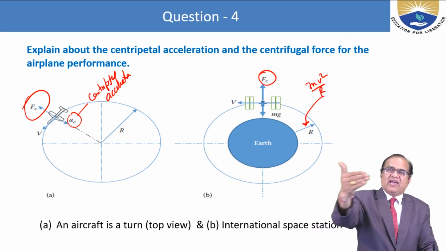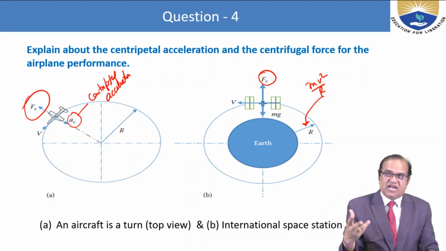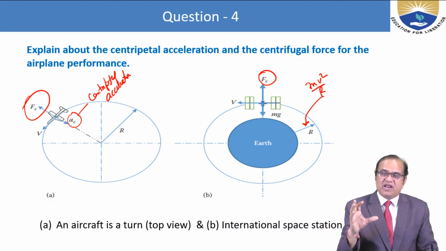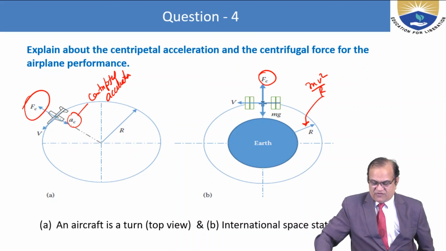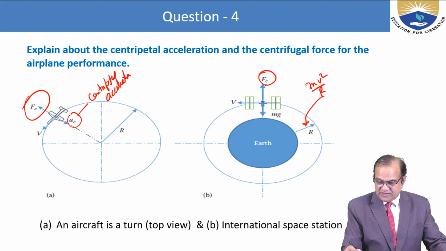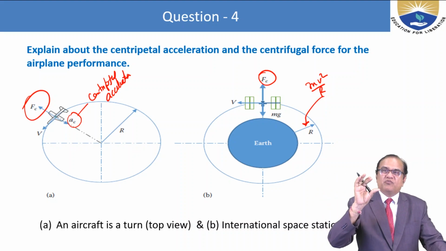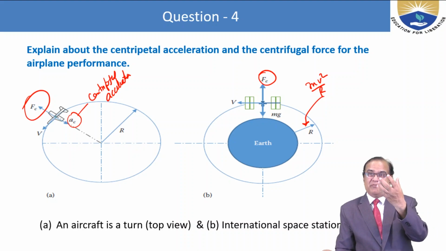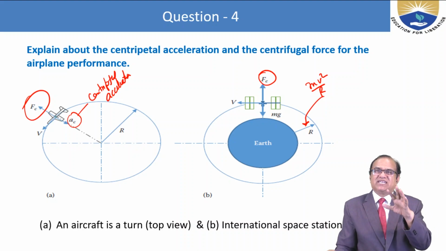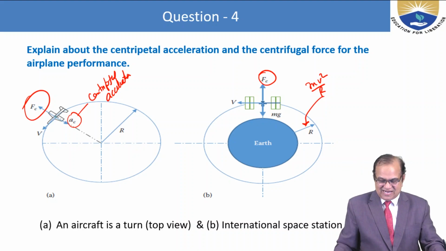So as and when your aircraft is maneuvering, or turning, or doing a pull-up, there will be a radius for that. That radius is a very important parameter for any aircraft. And if you have the rotation of the International Space Station, FC and weight are equal, so your satellite will always keep traveling. So we have to make your space vehicle, the satellite, in such a way that the weight of the satellite and the centrifugal force which is acting are equal, and your satellite will always remain in the same circle.